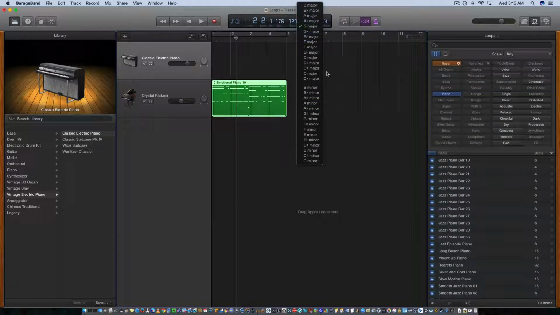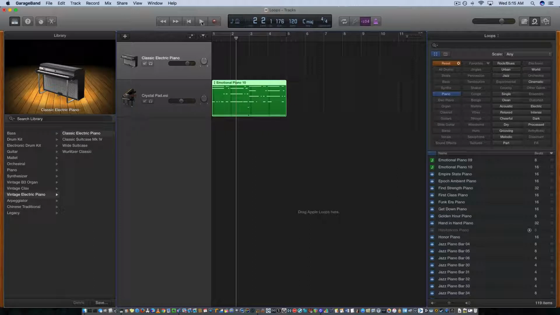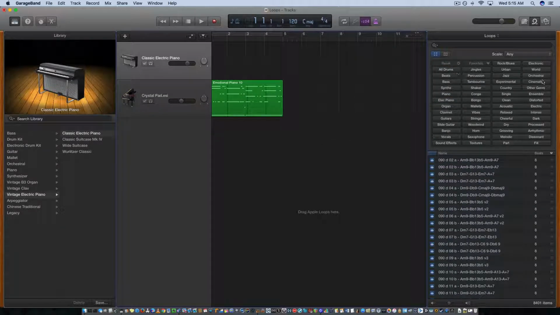Try not to write everything in C major. Everybody, I tell you how many more things are written in C major at the tempo of 120 because that's the default in GarageBand. So be a little creative. All right, reset button will take you back. So obviously you can go by instruments, which is what I tend to do.